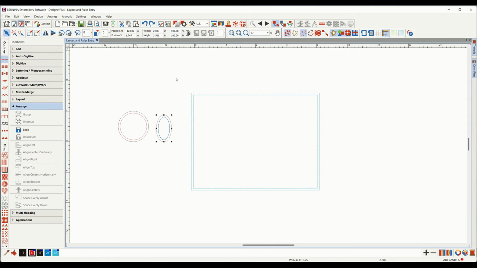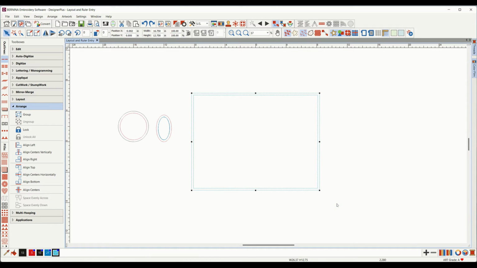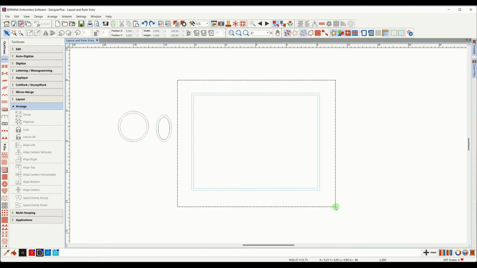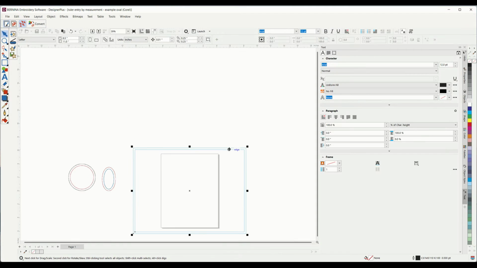Now I'm going to select them both. And by the way, left click is lime, right click is rose. I'm using a bounding box. I've grabbed the 2 of them, and I am going to go up here and convert embroidery to artwork. Left click, vector is what I want. Okay.